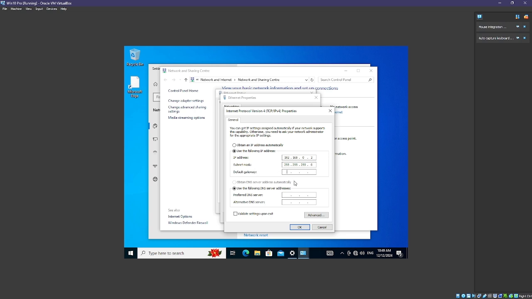The default gateway will be where the client will be connecting to the server, so we'll set this up to 192.168.0.1. And for the preferred DNS server, we will also set that to 192.168.0.1. Alright, press OK.